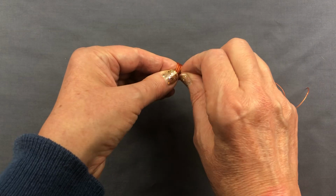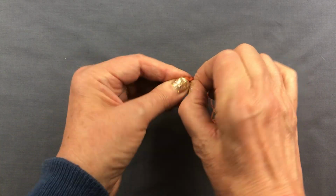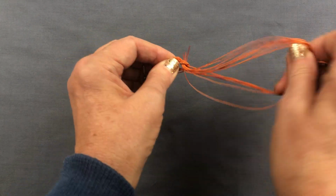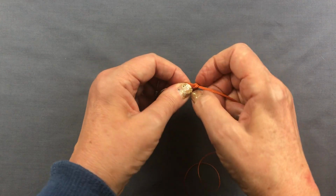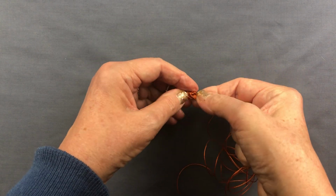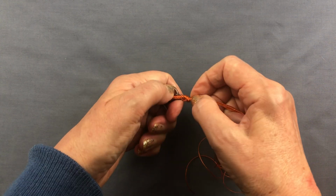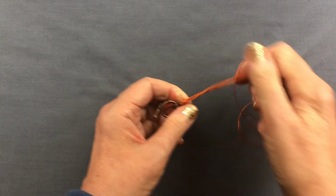So an overhand knot is round and through. A bit tangled up there. There we go. And now, as I tighten it, I'm going to push it towards the clasp like that, and then tighten it really tightly.